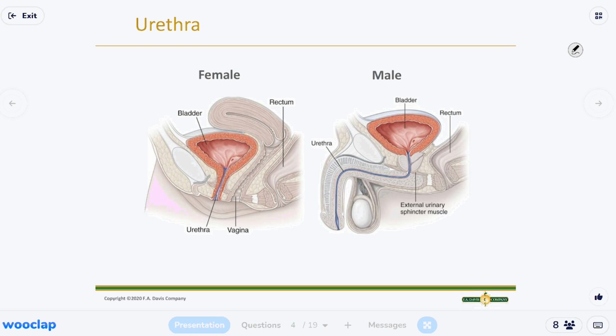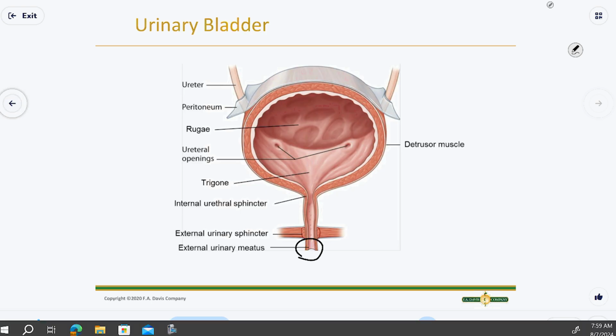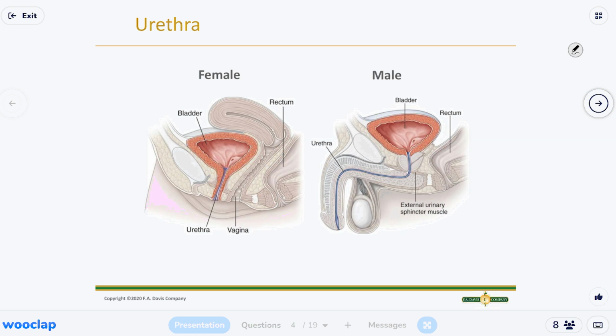Anyway, so the urethra is just the tube from the bladder out of the body. They call that opening the urinary meatus. Meatus is just any opening in the body, okay? So technically the anus, they would call that the anal canal or anal meatus. It's like an opening. So everybody's got a urethra. For females, it's much shorter. You can kind of see this, right?